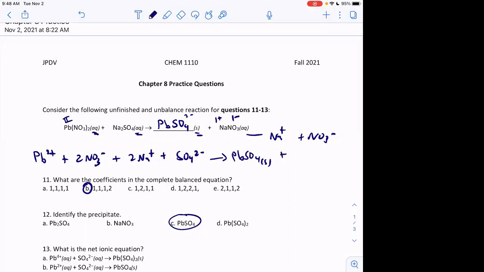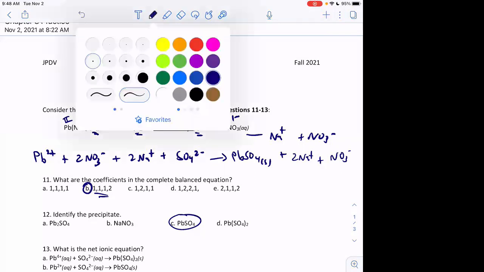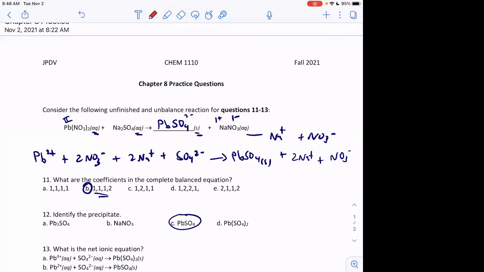Plus, and since it's balanced, now I gotta make sure I use the balancing here. So we got to make sure we get 2 sodium plus 2 nitrate. That's your full ionic equation. And I wrote the S for the solid, the rest are all aqueous. And just like math, anything that occurs on both sides of the equation, you can cancel out, basically. So what we're going to do is just look at this, and anything that cancels out, basically, oops, I forgot a 2 out there, didn't I?